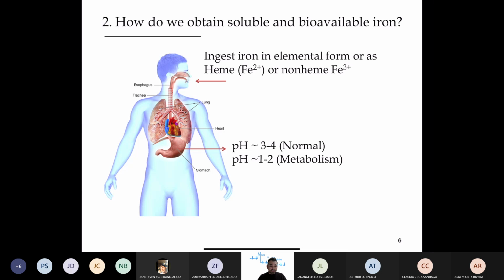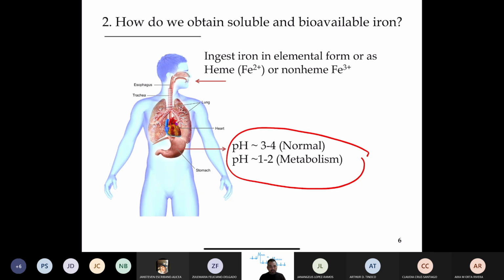So we have the different ways that we can access iron in foods in the different oxidation states. Then we ingest the iron and it goes into our stomach, and then the process of metabolism is this acidification process. So there we have what that fly was doing, we're doing that in our stomach, right? So we didn't have to throw it up to do this.